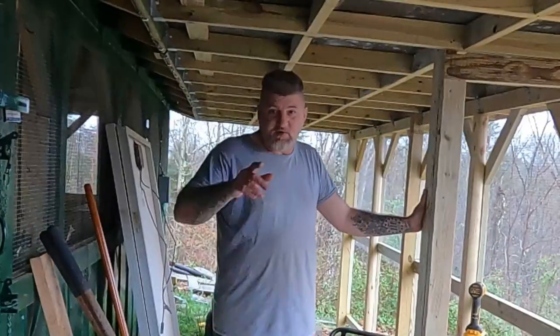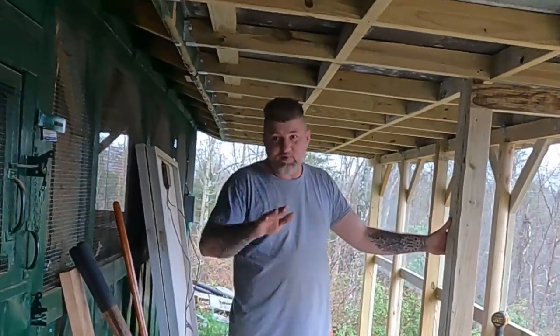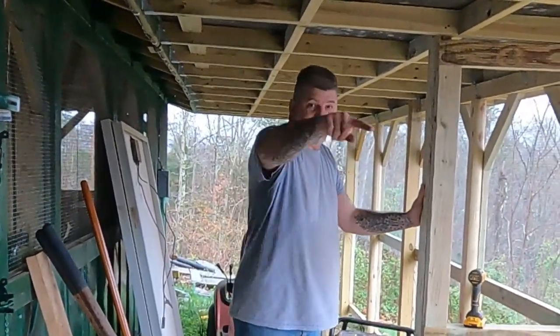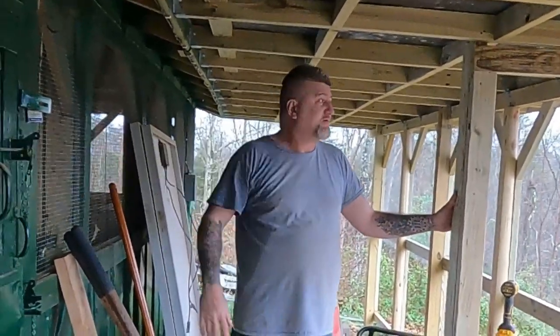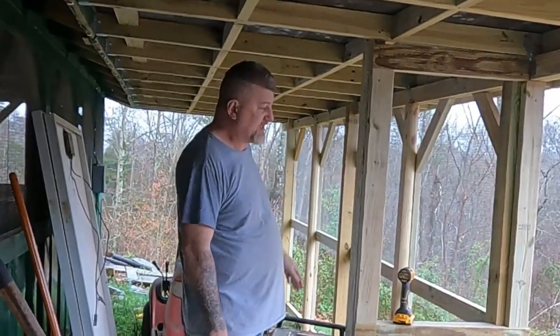Like we did the greenhouse, I'm actually gonna do the same thing around the bottom. It'll be 2 feet around the perimeter, and the rest of it will be wired. That's all framed up, ready for the metal on that side.